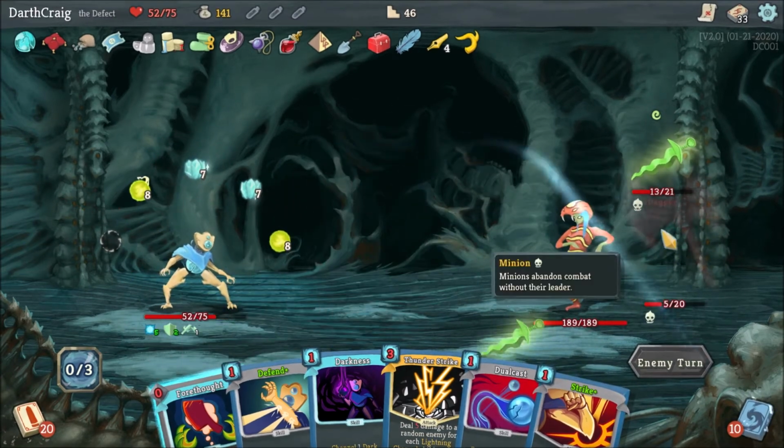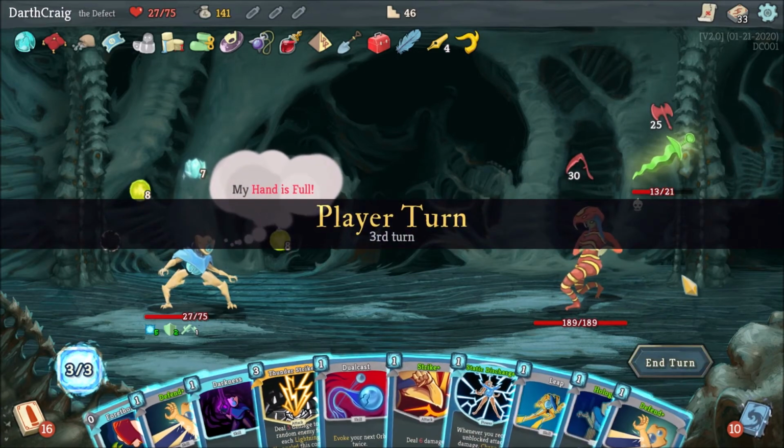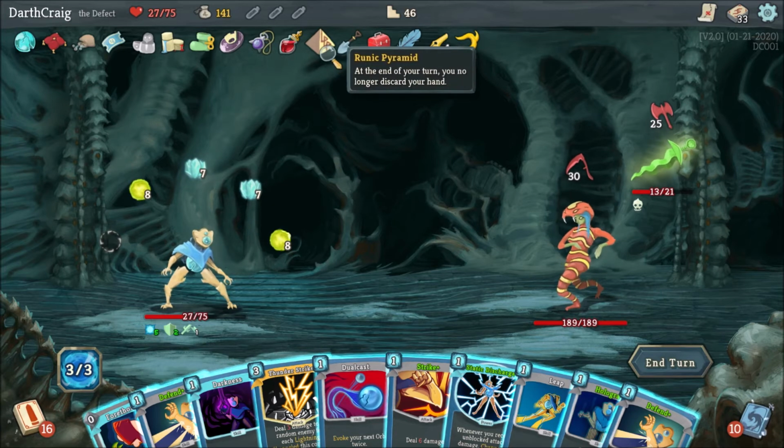So regardless of which dagger I would have attacked, it doesn't look like it would have helped. He committed suicide there. And now my hand is full. That's the downside of using Runic Pyramid.